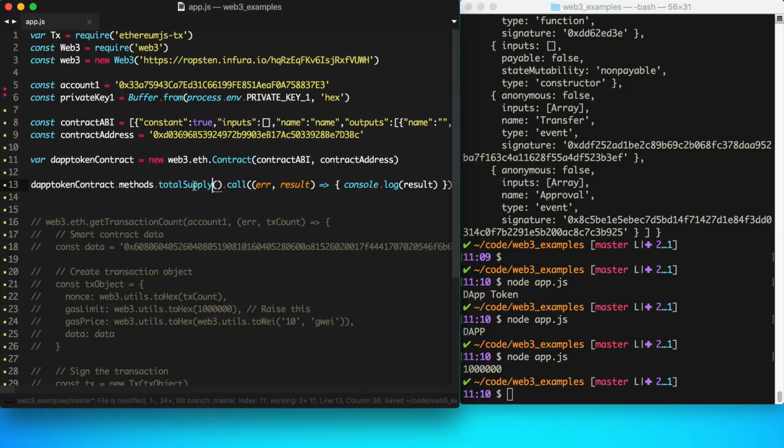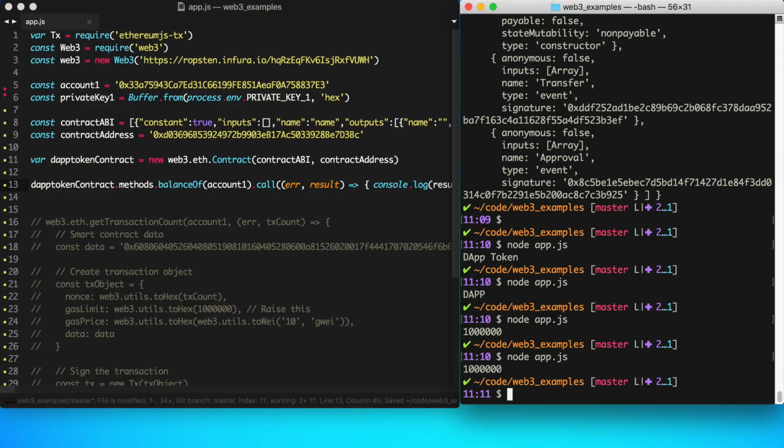All right, we can also see the balance of the account that deployed it, which should have all the tokens. There we go. We can see how many tokens this account actually has. It has 1 million.